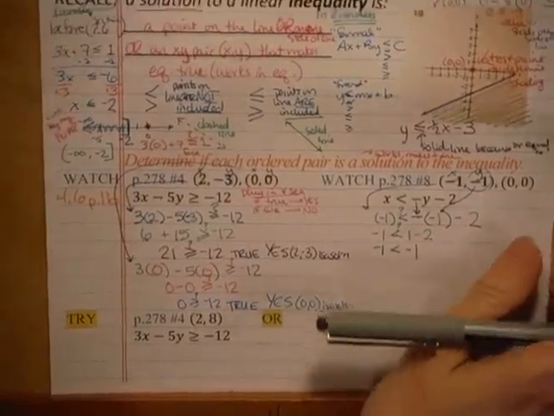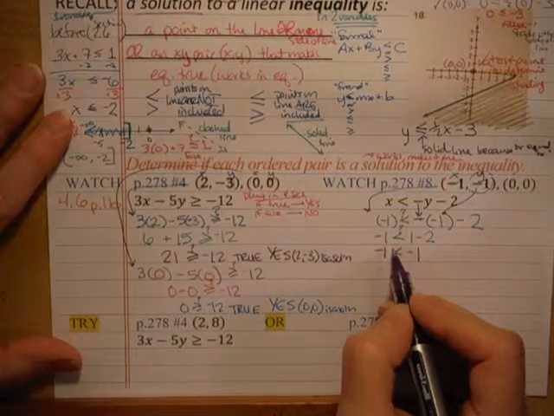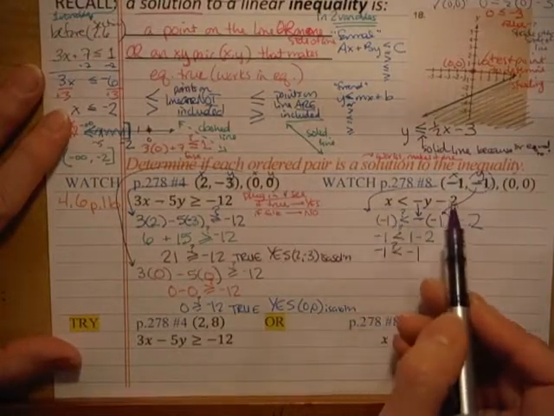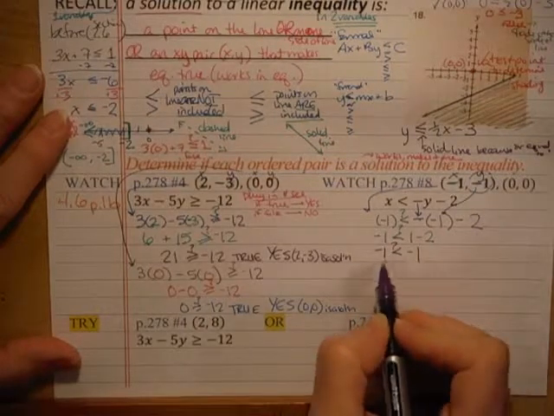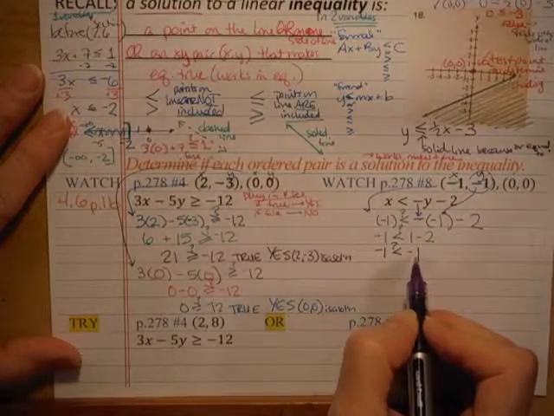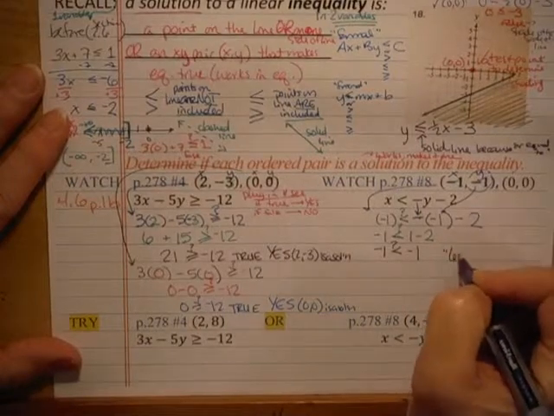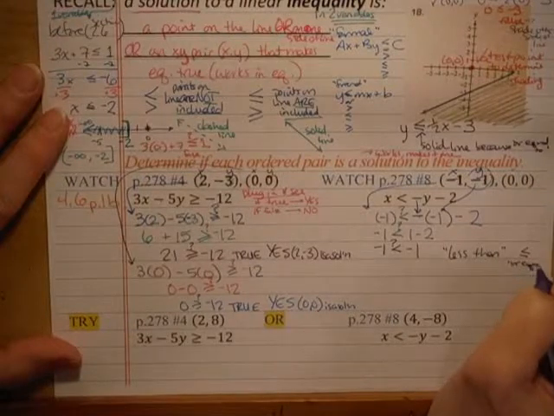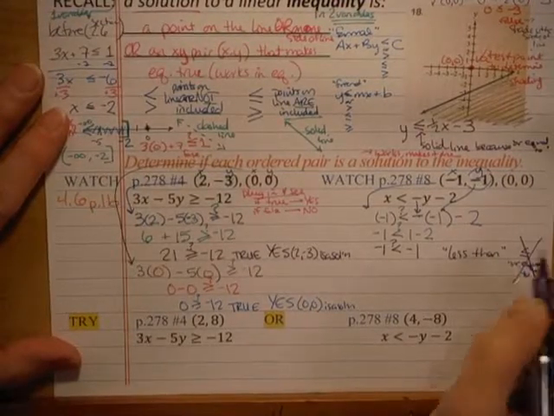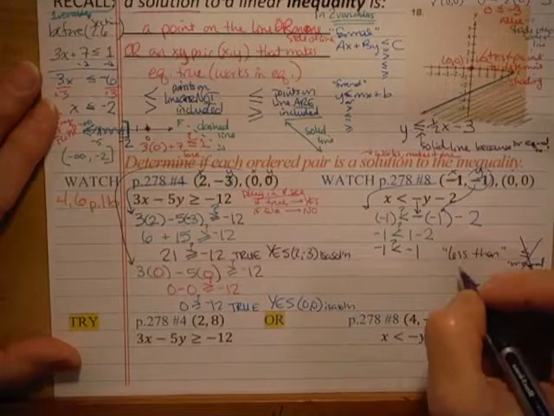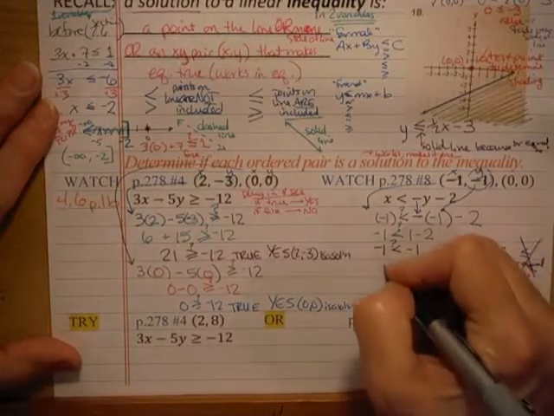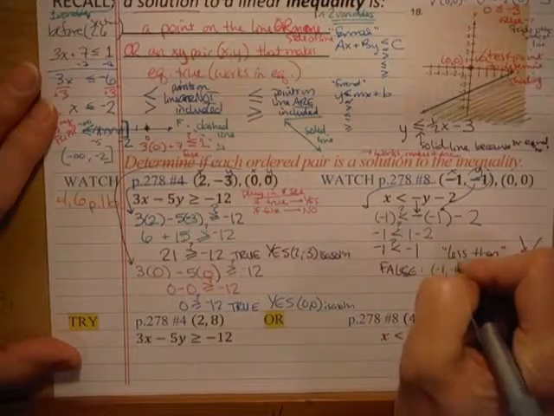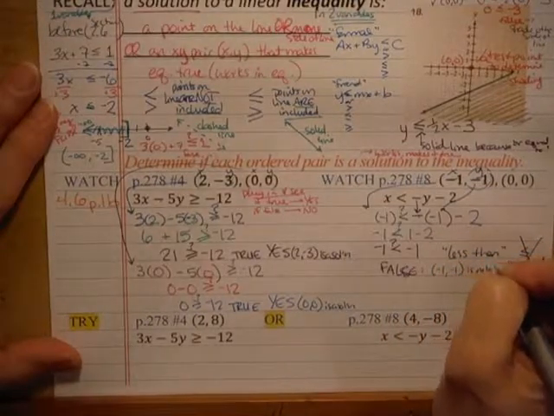Now here's a very, very interesting statement. These are actually equal. If this was an equation that I was trying to see if these were solutions, it would work. But this is not a true statement. Negative 1 is not less than negative 1, okay? We're not saying less than or equal to. So we don't have that option. So this is actually a false statement. So that means negative 1 is not a solution.